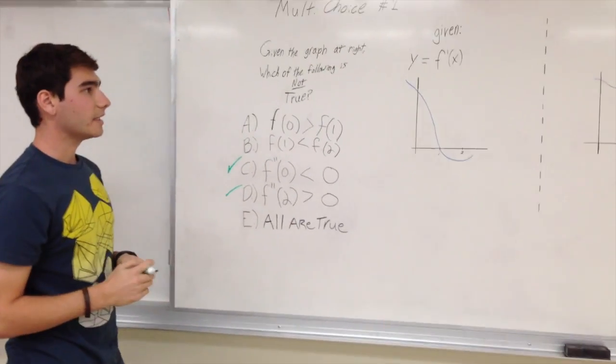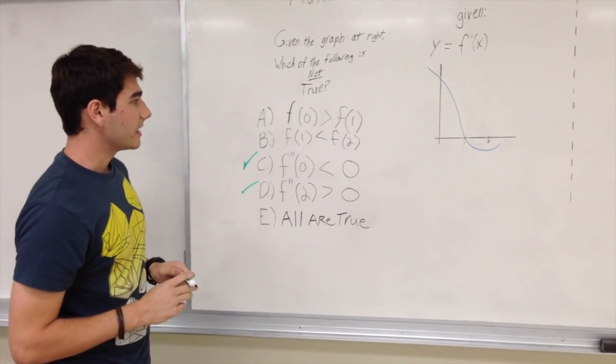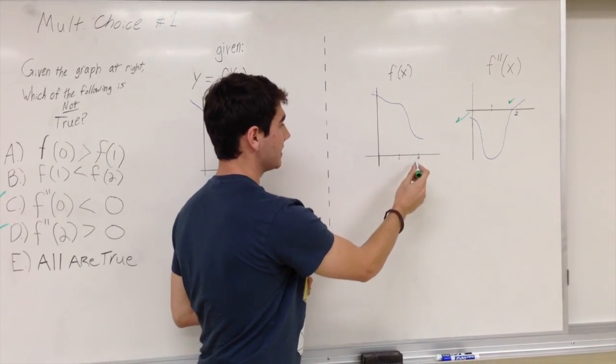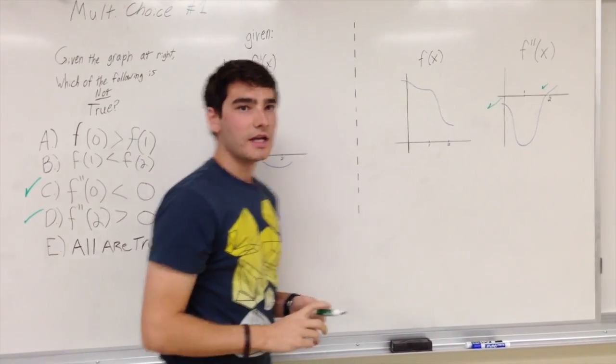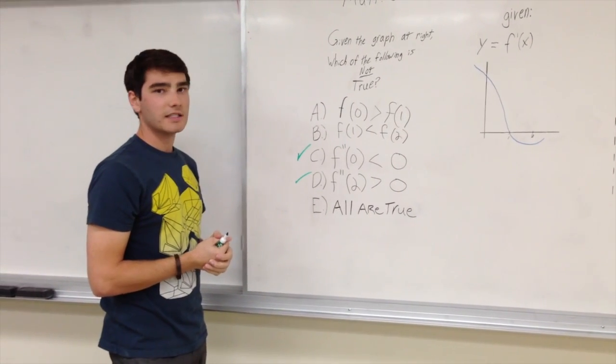The next one we'll want to take a look at is f of x at 1 is less than f of x at 2. Here we can see that f of x at 1 is greater than f of x at 2, which makes that not true. So here, our last answer is going to be B. F of x at 1 is less than 0 is not true.